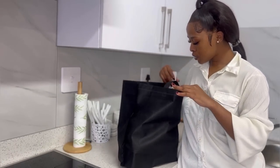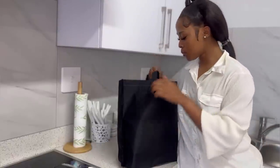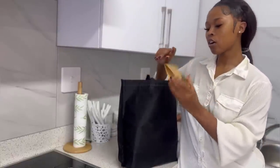So I went to Woolies to get a few things for the house. I bought an extra toothpaste, toothbrush, and then I got some rosemary.